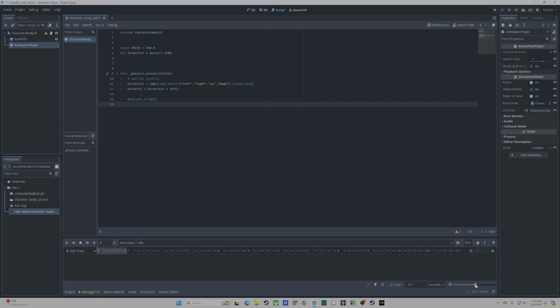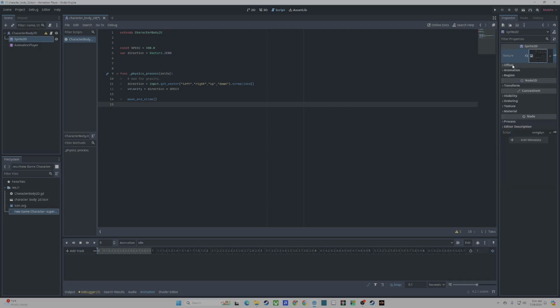Now, if you use this slider here, you can zoom in on the length and the ticks of this. This represents the timing of the animation. Since this is an idle animation, you want it to loop, so I'm going to go ahead and hit this, and it'll loop. What I'm going to do now is I'm going to come up here to my sprite. All right. We can add all the other animations here in a second, but this is how you add a super simple basic animation here.